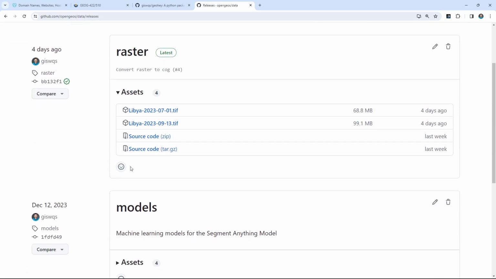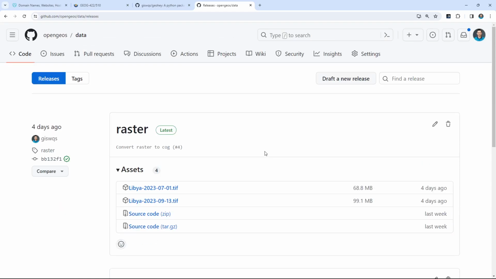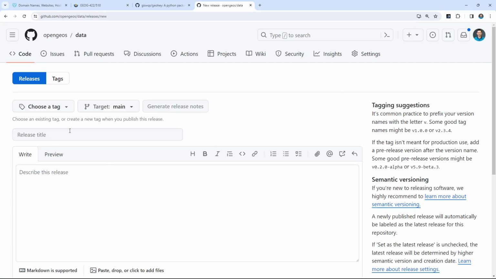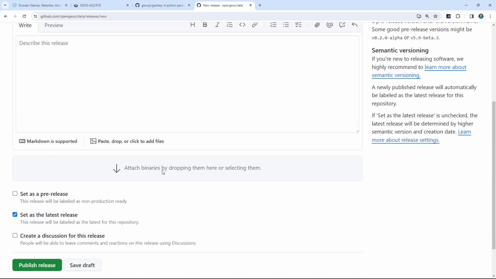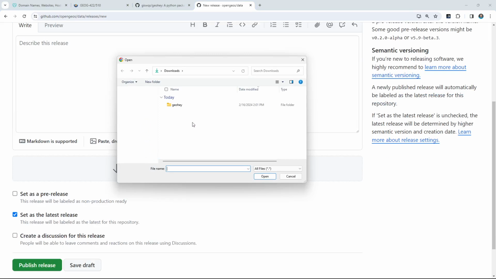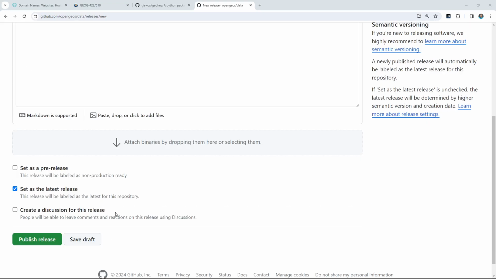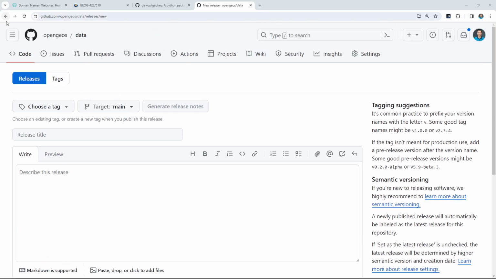So once you go to release, you can add the file. For example, here I have one raster file, 60 megabytes, and the other one 100 megabytes. This one has no limit. So what you can do is go to release, and then draft a new release. Here you can generate release notes or whatever. There's a box here that allows you to drag a file. You can just click here, navigate to your computer, select whatever large file you want, and it's going to upload to the GitHub repository. Just click publish release, then your files will be available. So this is one way you can make it accessible.